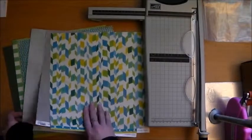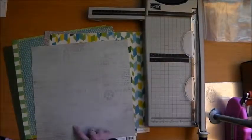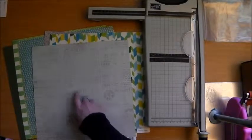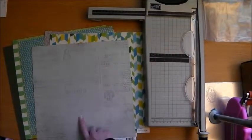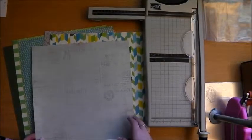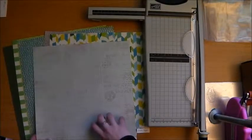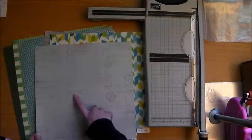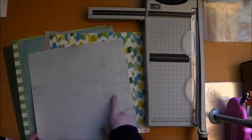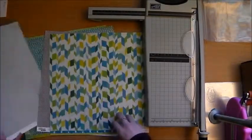This one I'm not sure about at all. I like the tone of the colour, but I don't really like the words. Superfluous hair, maternity, blushing, doesn't really go. So if I'm going to use that, I'm going to need to use it purely for colour rather than the wording. So I'm going to need to be careful as to where I place certain parts of this paper. And the back is pink, so that's no good at all.